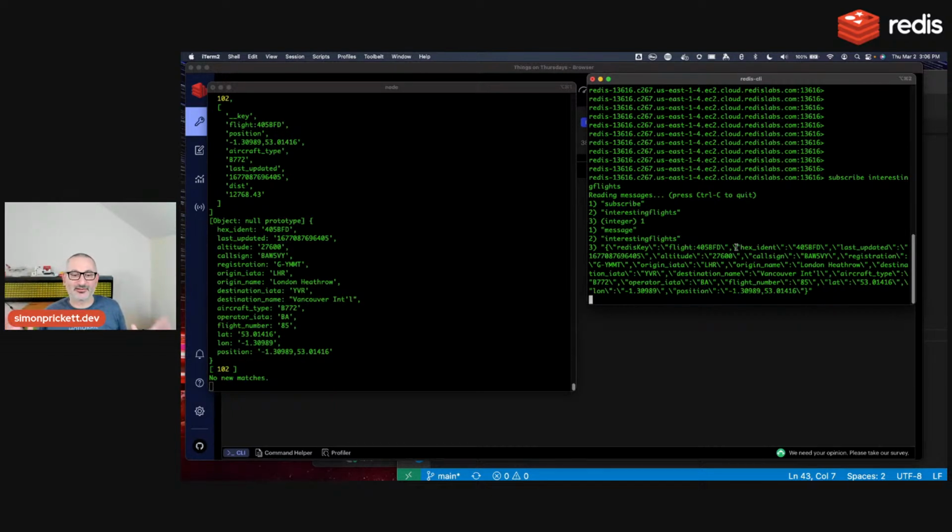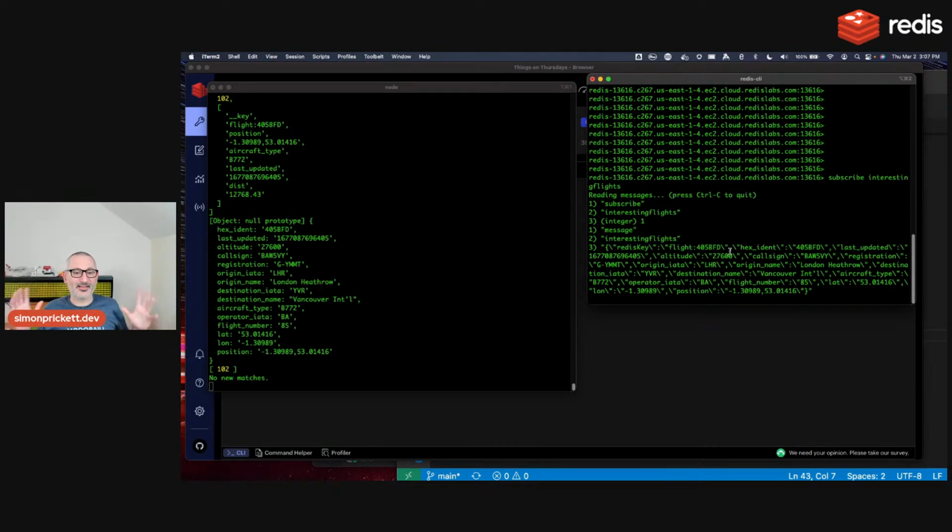But imagine my subscribers were primarily on a really expensive, slow network. I want to keep the data size down to just the fields that they wanted, and we could tweak this. And then if I had other subscribers that were on a higher bandwidth network, we could send them the same data and they could use this key to choose to come back to Redis and get the rest of it.